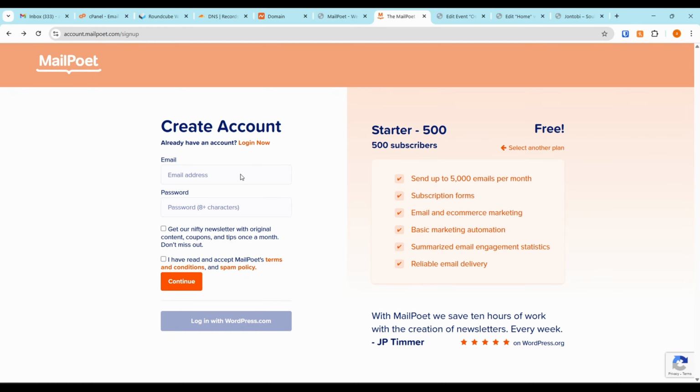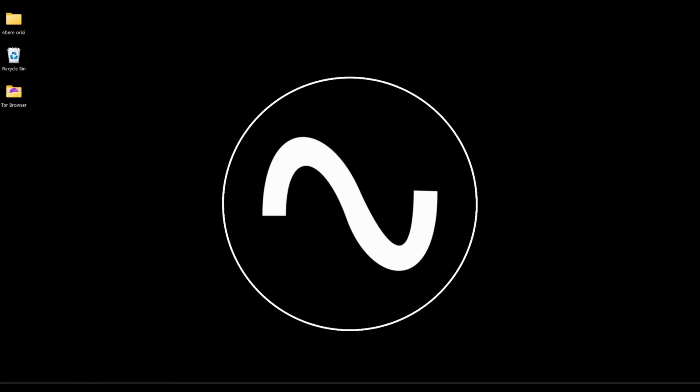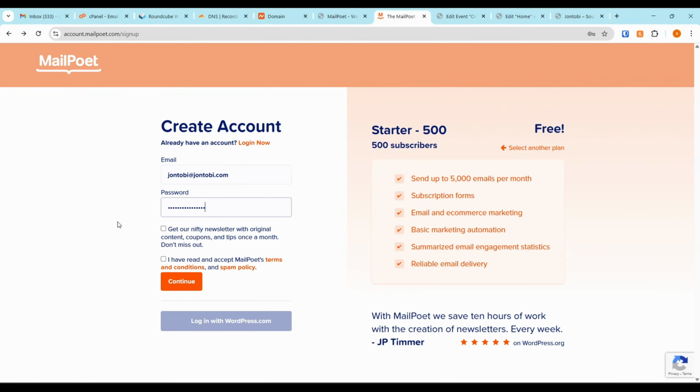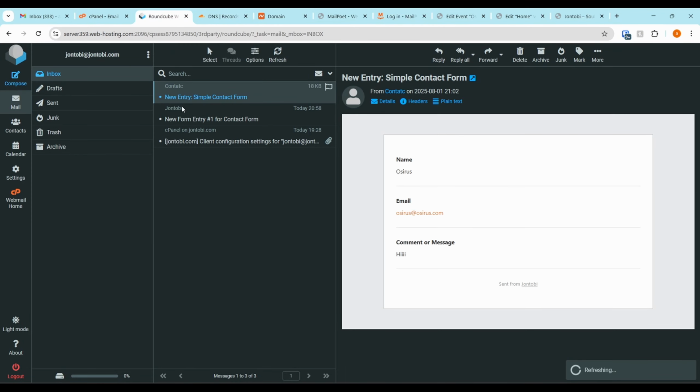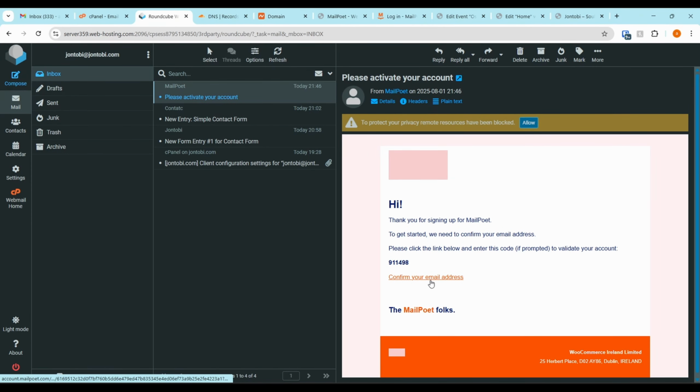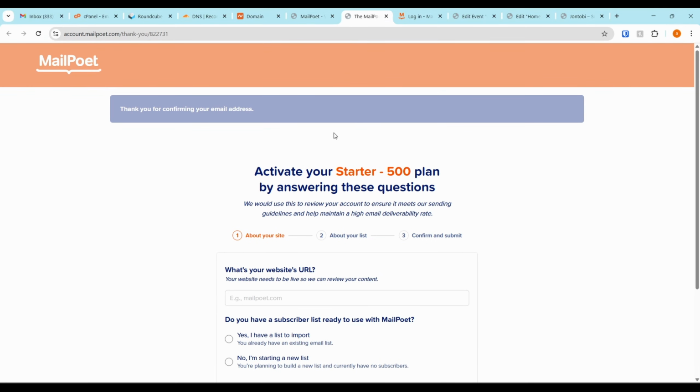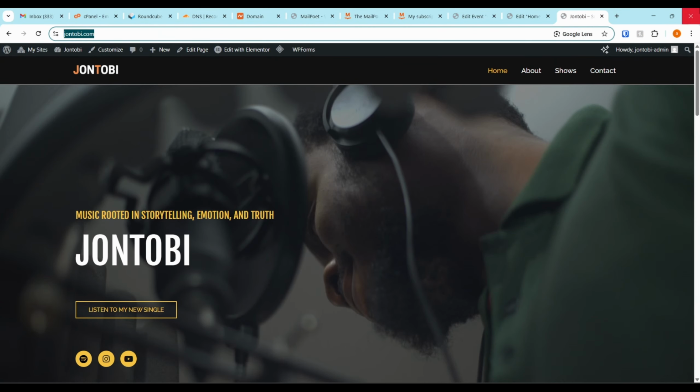So I'll set up his email and password and get back to the screen. So I have his password set and I'm just going to accept terms and conditions and continue. So let's check his email and we need to activate and confirm the email. So I'm going to send him all the details, his password and everything. That's why I'm using a password manager to set up different passwords. So let's copy his site URL.